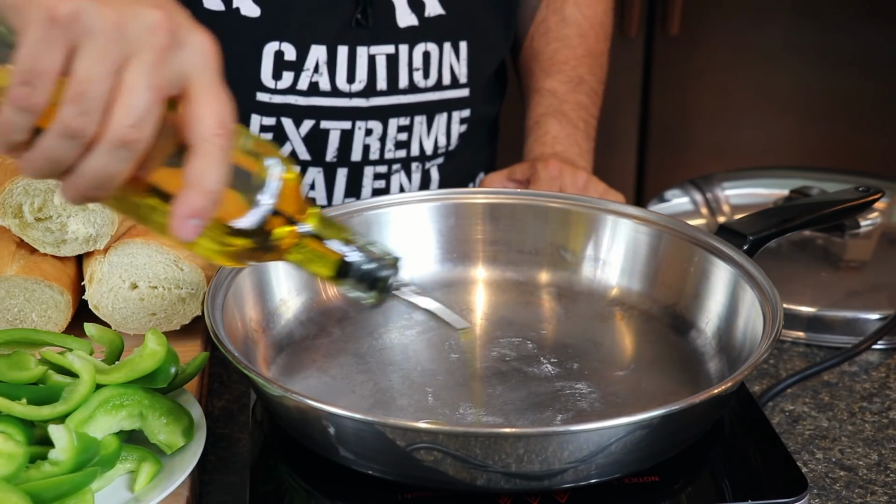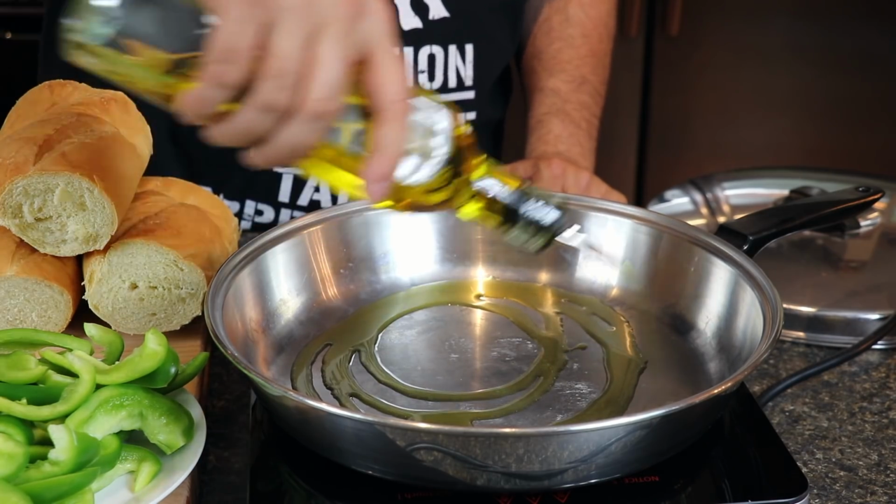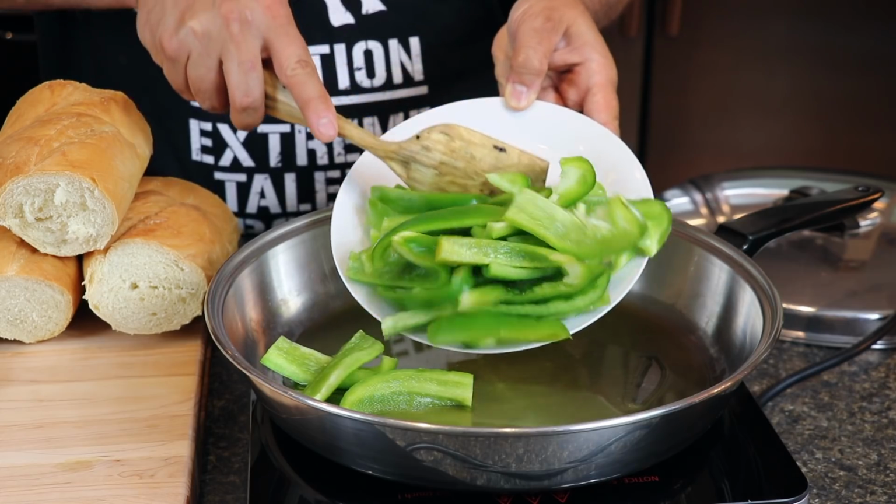So now that you know what the ingredients are, we're going to reposition this camera and get it in on this cooktop here, and I'm going to show you how we start these peppers. That's the first step in this, and it's a real important one if you want to make the sandwich right. So you're going to start with a generous amount of olive oil in here. You really want to coat this pan. Now we're going to go ahead and we're going to add these green peppers.